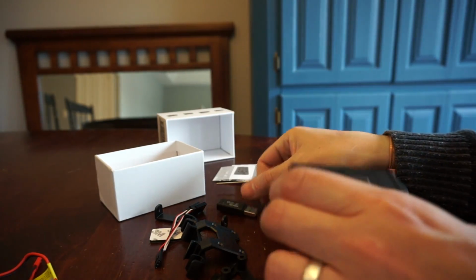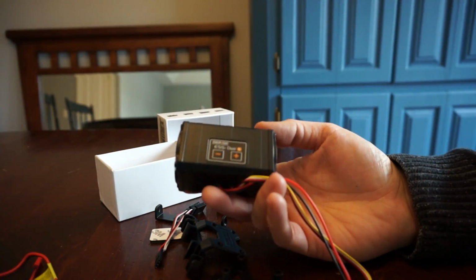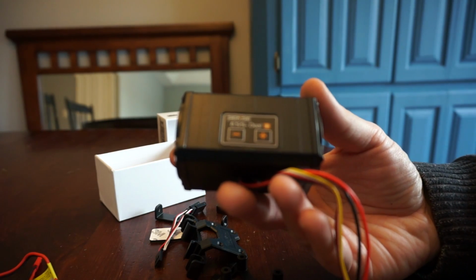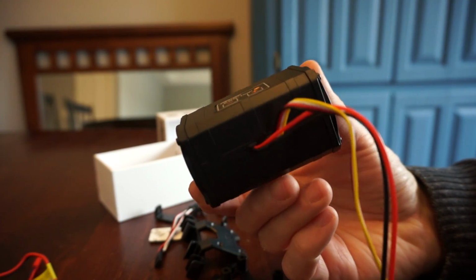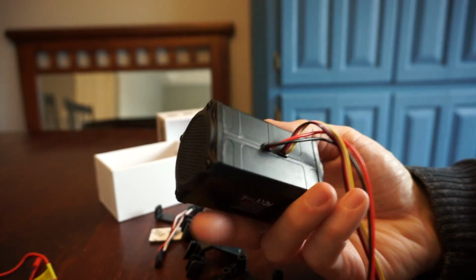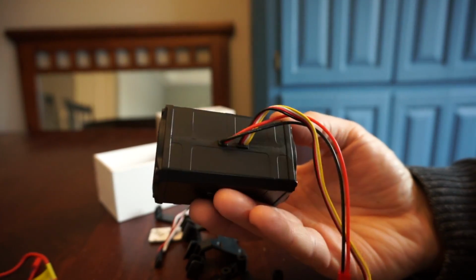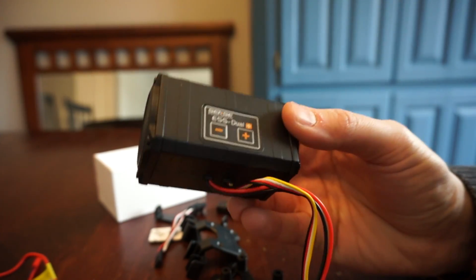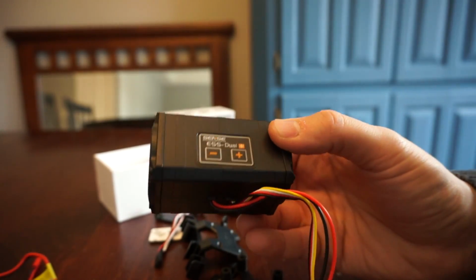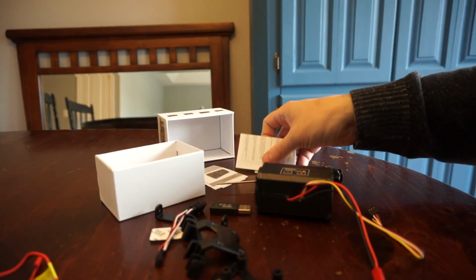So that's the thing that's cool about this one, is that you can download all kinds of different engine sounds, turbo spool noises, brake noises, custom program it. You know, you can make it sound like whatever you want. It's good for cars, boats, planes, trucks, crawlers. They show it being used for everything. So they have software where you can download any kind of sound you want. I'll get to setting it up.